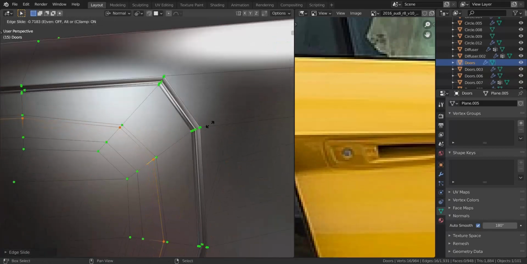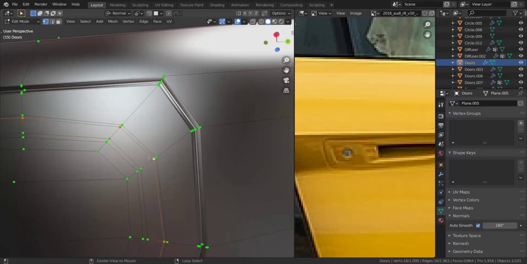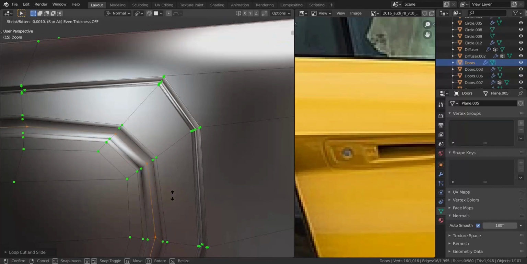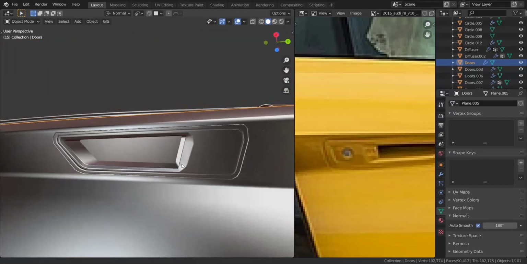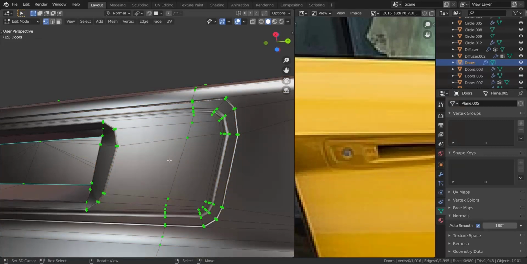And let me press Ctrl and R through here. Move this all the way up here. Add another one in here. All the way down here. And just move this down a bit. And then add one in here. And let's just press Alt and S and shrink that in. Alright, so one more thing we have to do is to add in the keyhole. So let me just get onto the side view.